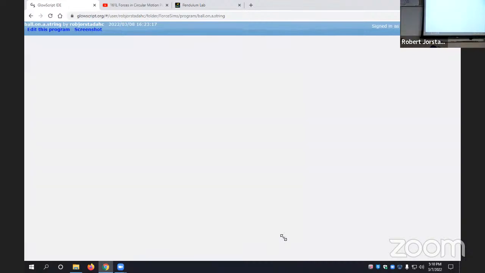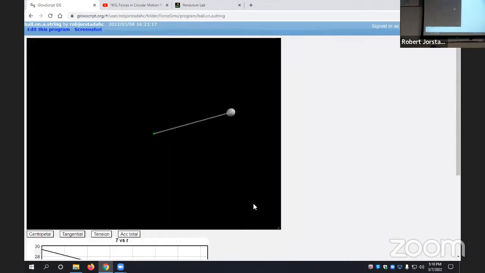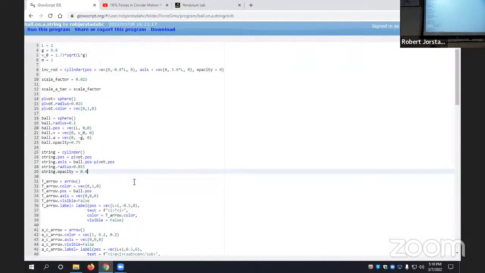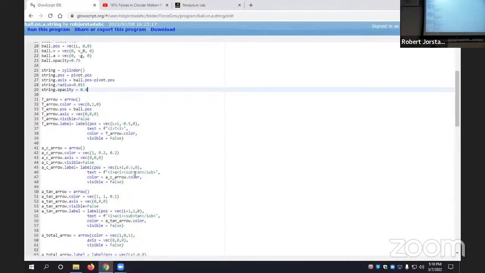Alan made these buttons so you could look at just the centripetal acceleration of a ball on a string. Notice it's pointing towards the center here, and it gets bigger at the bottom. This is the example of a ball that's going around over and over. Hey, why don't we give Alan a round of applause here? There you go.